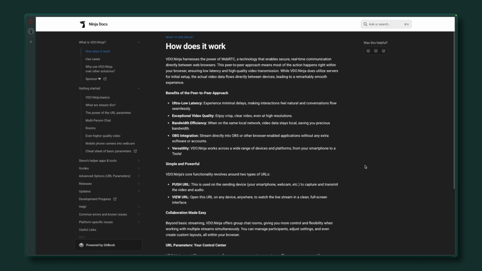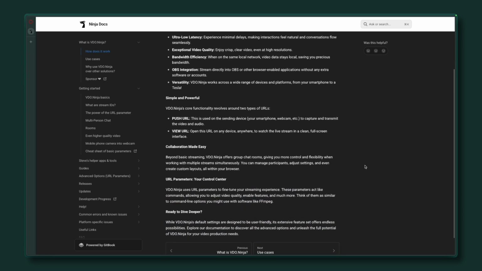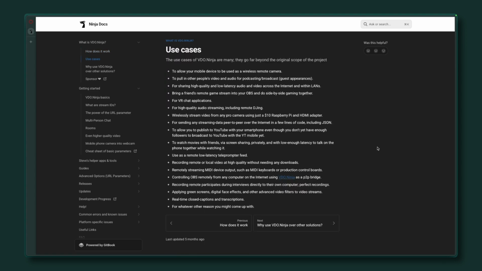There are so many more settings to fiddle with and parameters to change, so I'll link the documents in the description if you want to have a look through those and have a more thorough exploration of what VDO Ninja can do. This isn't going to beat out a mirrorless camera in terms of quality, but it's way better than the awful quality and the nostril cam that most laptop webcams give you.